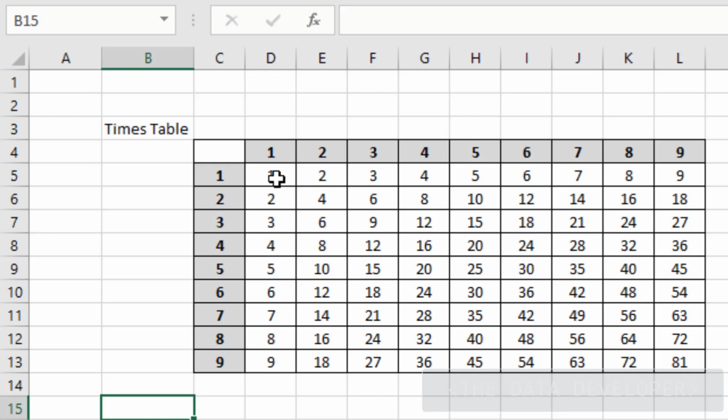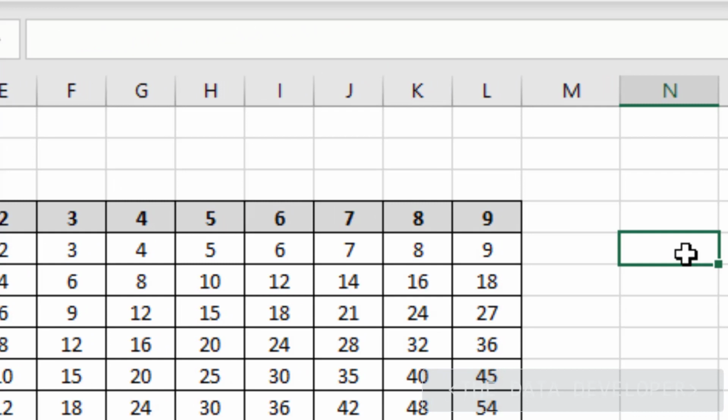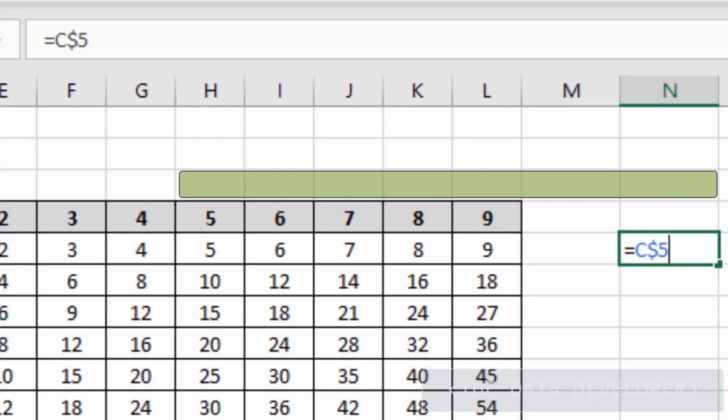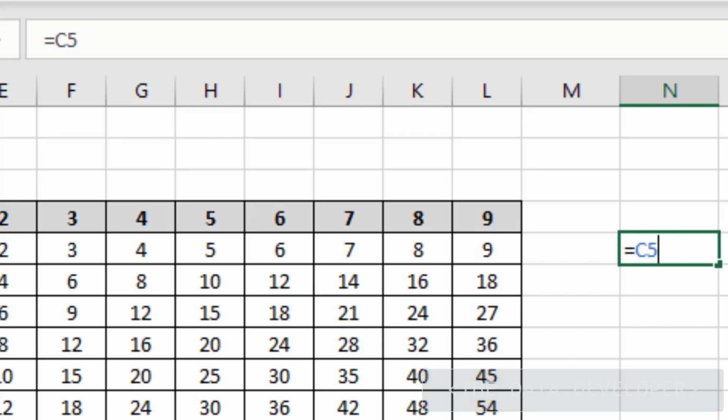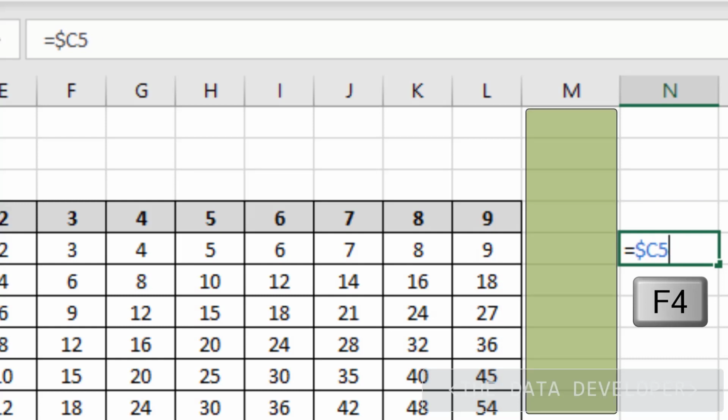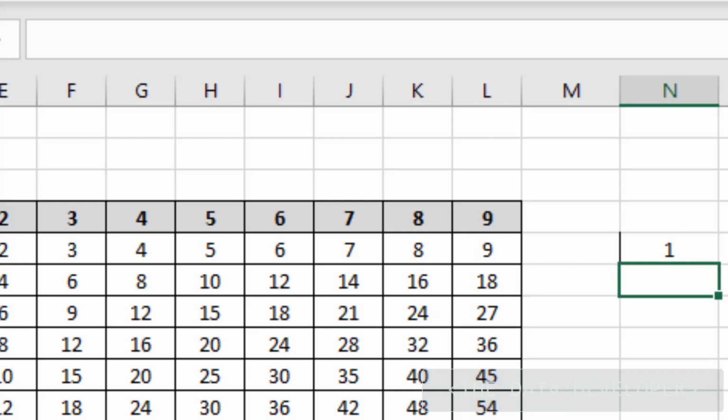One last thing I wanted to show you: remember, if I was on any cell, let's go here and say this is equal to, select a cell. What I haven't shown you before is that if you press F4, you'll lock the row and the column. Press it again and you'll see only the row gets locked, and press it again and only the column gets locked. If you press it one more time, it will take all the dollar signs away, and now it is a relative reference again. So by pressing F4 continuously, you can cycle through the different options of what should be locked: row, column, both, or none. And that is how you can use relative referencing. Very useful if you can get used to it.